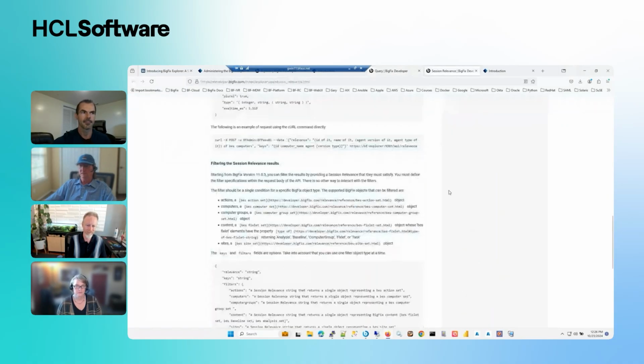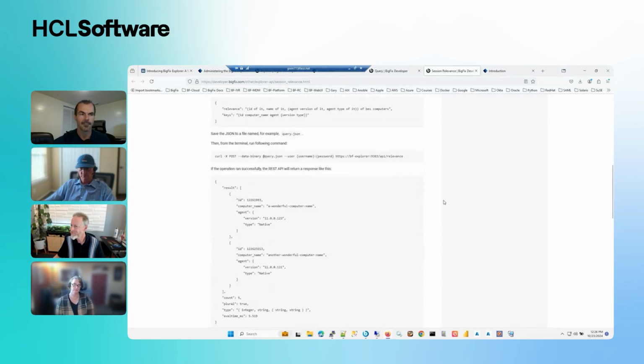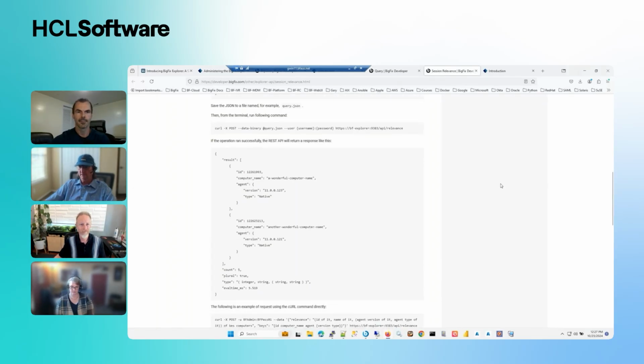But there is also a number of enhancements. Some were released in 11.02, and additional enhancements were released in 11.03. Essentially, not only is the output returned in JSON format, but your query is also going to be structured in JSON. And we've introduced an additional header type.